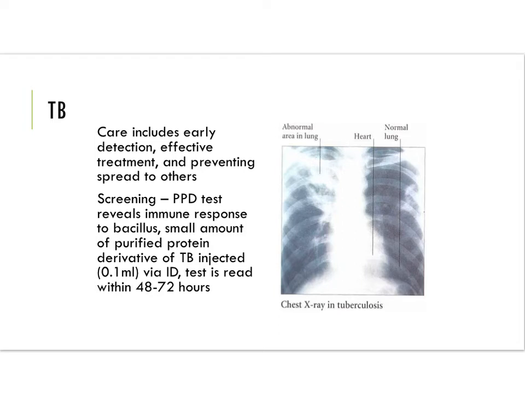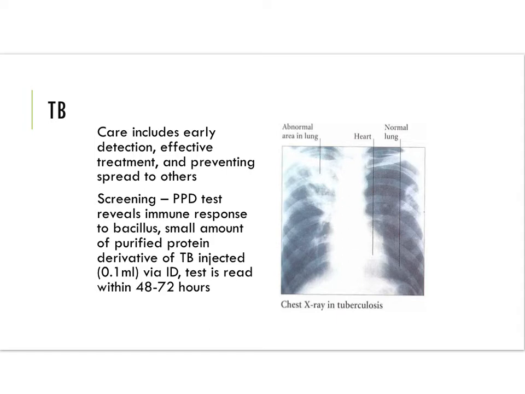Okay? So we need to look at what the induration looks like. The induration is what we consider the positive reading. If you flip back in your books to page 494, go ahead and take a minute and flip back to page 494. It tells you the differences as far as the PPD readings. Okay, and this is something that's good to know. You can go over page 494. It talks about the different sizes and what that means.